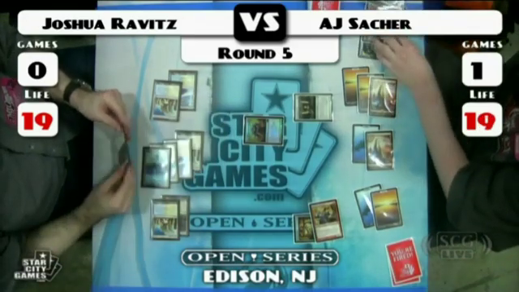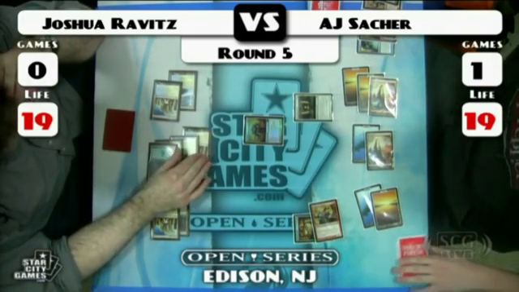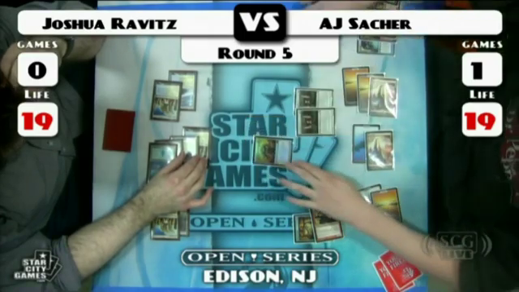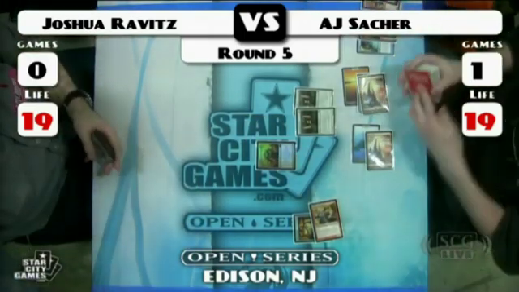But obviously AJ was like, no, we're just going to leak that, which I'm sure was right to do. And now that Sun Titan's in, that Condemn is now live next turn, which is nice, but he gets another Stoneforge Mystic. And Josh just packs it in. Yeah, it's over.